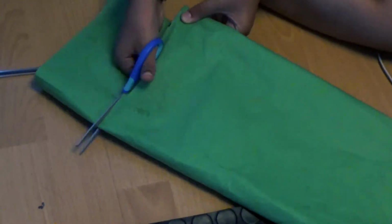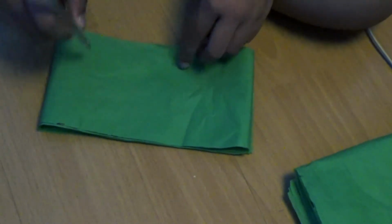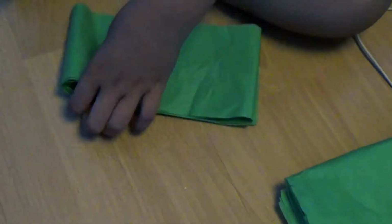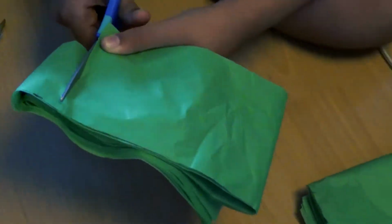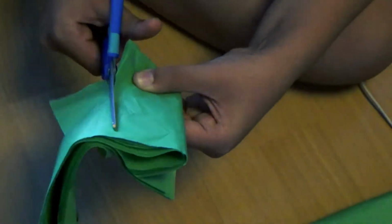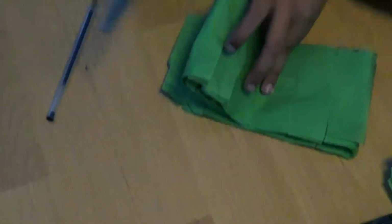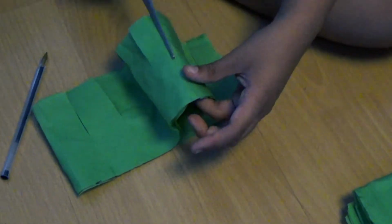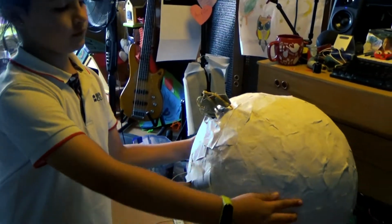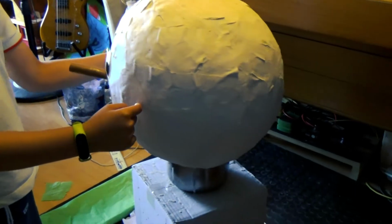Now cut the line out. Cut out strips, but don't cut them out fully, or then it won't be easier to put on the piñata. Make sure you cut out the sides, which are folded, so you can put those bits on the piñata.